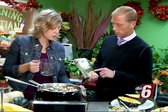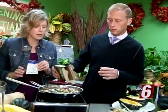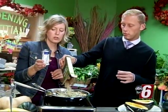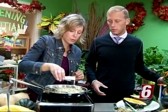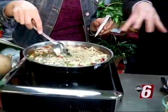Then you're going to add a long grain and wild rice mixture — just a pre-boxed mix that you buy. Add the whole thing in, but I never use the whole seasoning packet because it adds a lot of sodium. I just use half, and it still has great flavor because when you cook everything together it already has great flavor from all the other ingredients, so you don't need all the excess salt.